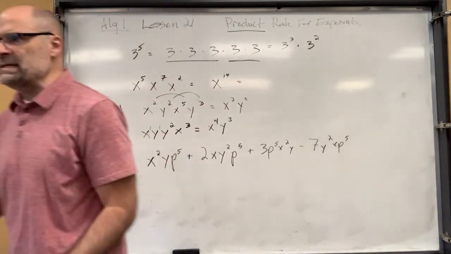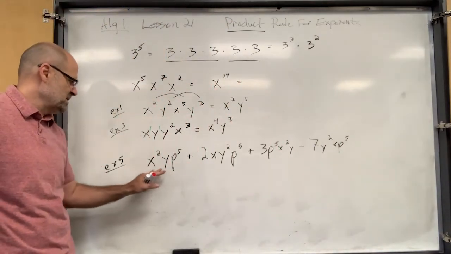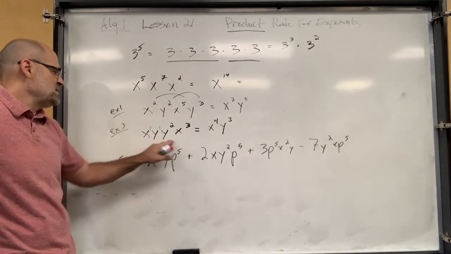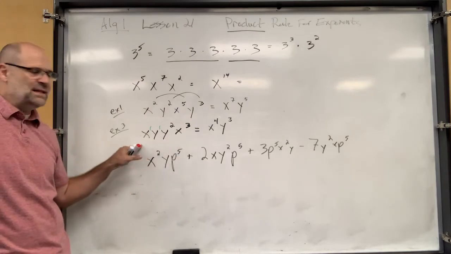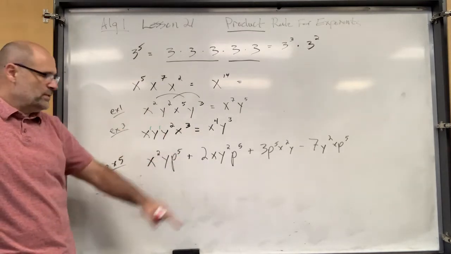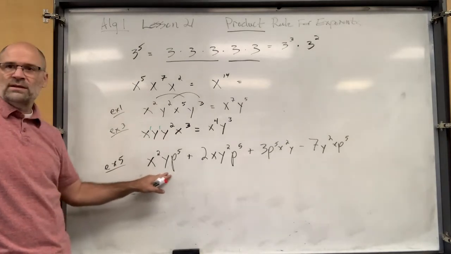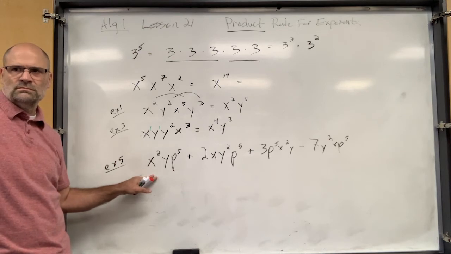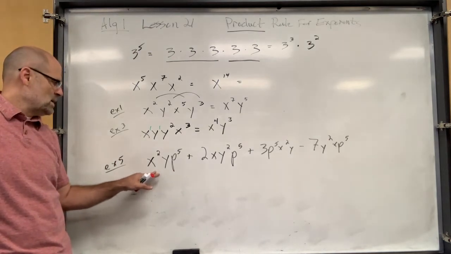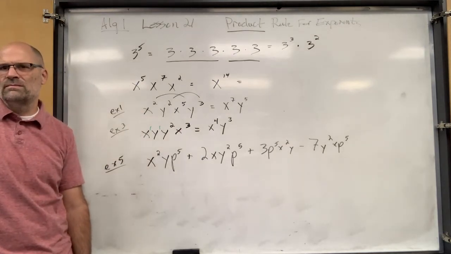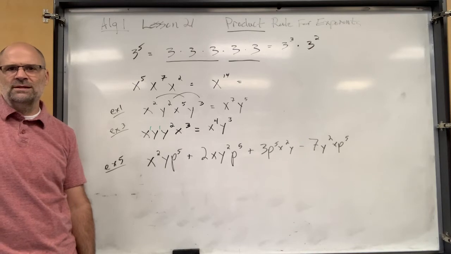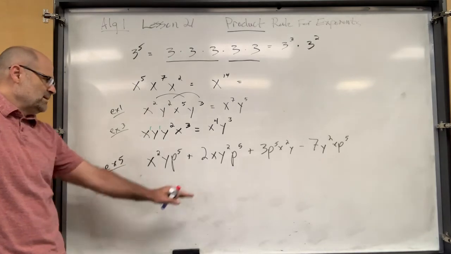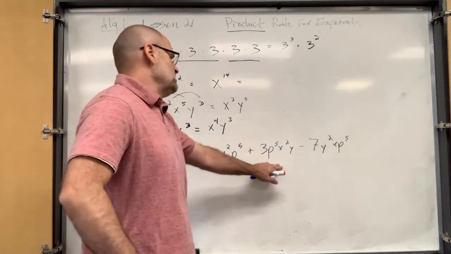Okay, the first rule is to simplify each term separately. So if a term looked like this above it, there's an easier way, with less ink or less lead that I can write it. Down here in this term, can I write this simpler? X squared y p to the 5th, can I write that simpler? No. Good answer. If you're not answering, that's probably the right answer. And this I can't write simpler. This I can't write simpler. This I can't write simpler.